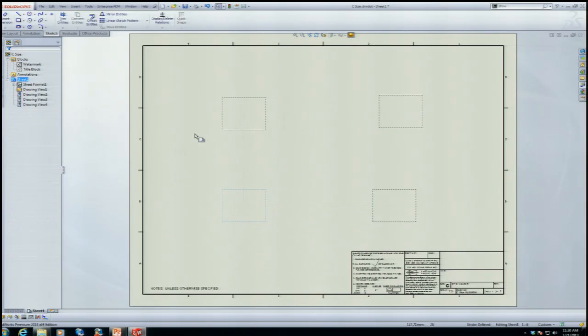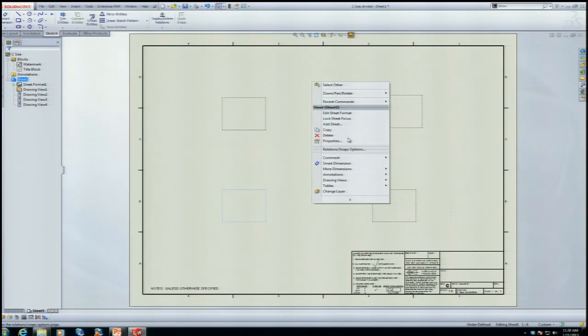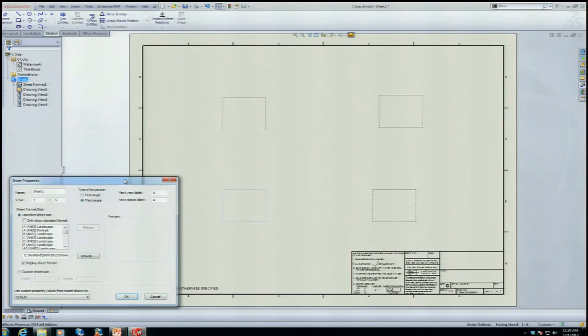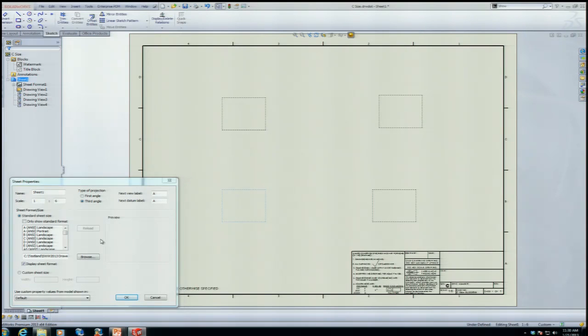Now this is going to be important when you're starting to set up the linked values down here. Right-click on the sheet and edit the properties of that sheet. Take note of your first view, the first view that you created with the predefined view, and you can note that it's the one with the special icon. So that's your drawing view 1, your first one. And feel free to rename these. If you have an organization where you want to get a little more clever with your files and have them provide a little more information, feel free to rename these.